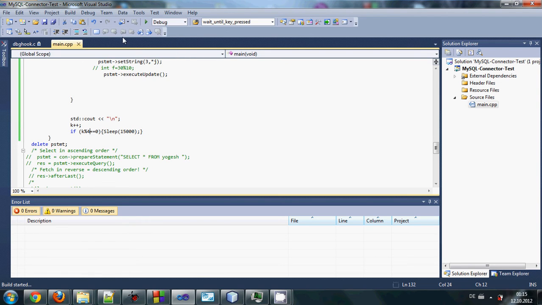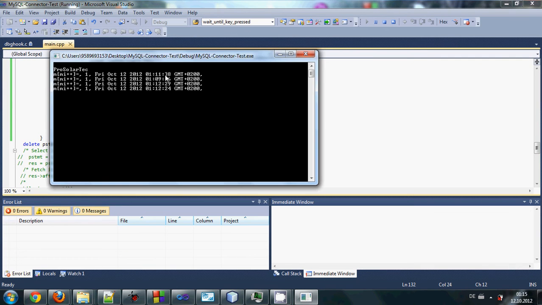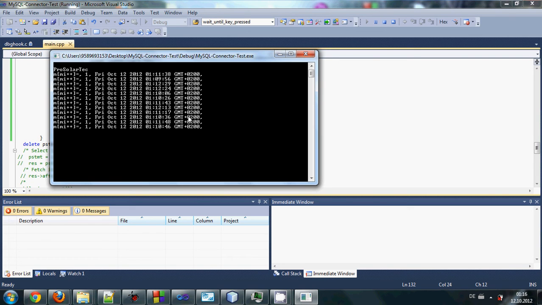So now I will build the program, and then when I run the program, it takes 4 values at a time and waits for 15 seconds, and then it will insert the next 4 values into the database, and it will keep on inserting these values at an interval of 15 seconds until my data ends.